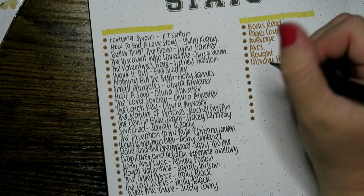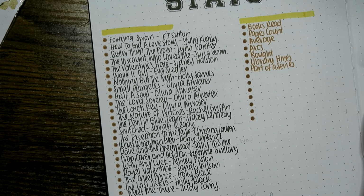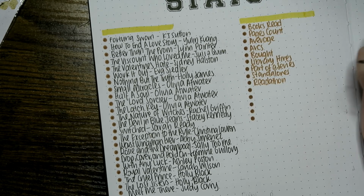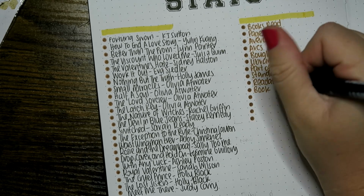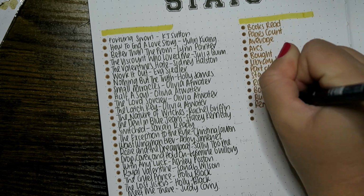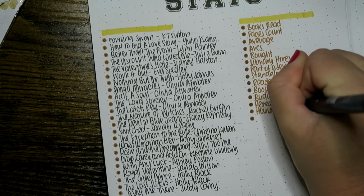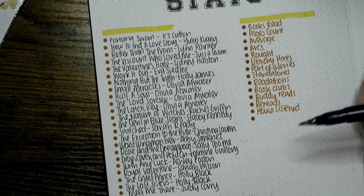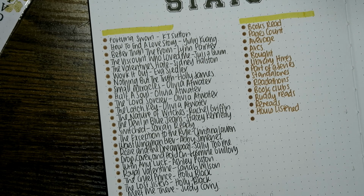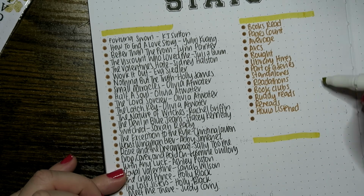I do feel like I need to do a little bit of tweaking to how this layout's going to work. So in February, I might have another look at how I've set it up in January and what I want to change about it. But for the most part, it was really enjoyable to do. It did take a long time. That's why there is extra footage, like I mentioned. And also, I did make a couple of mistakes. I put an extra dot there when there wasn't anything needed there.